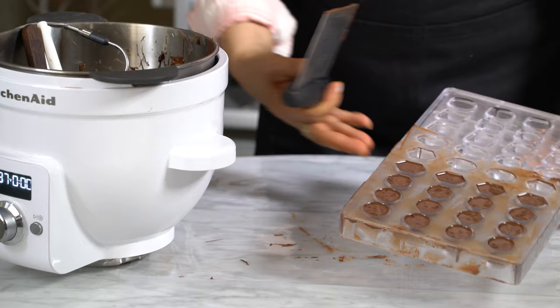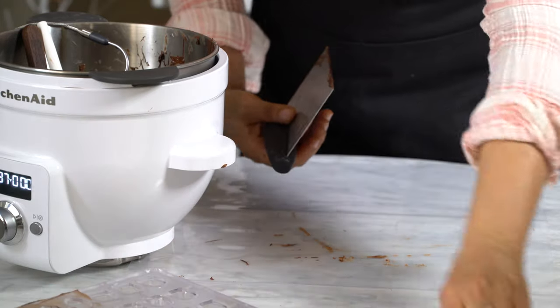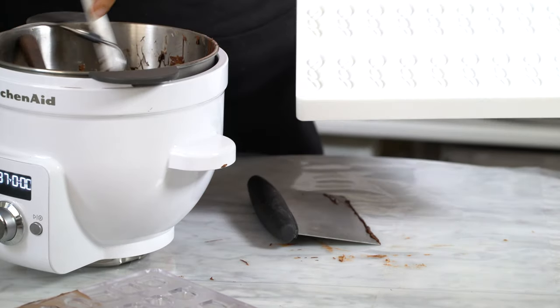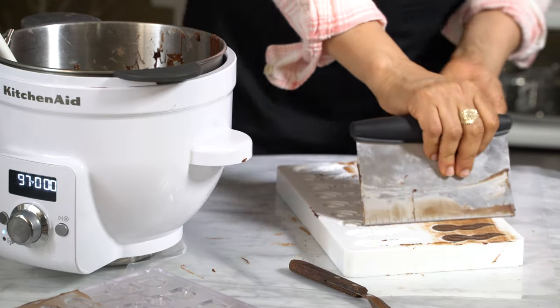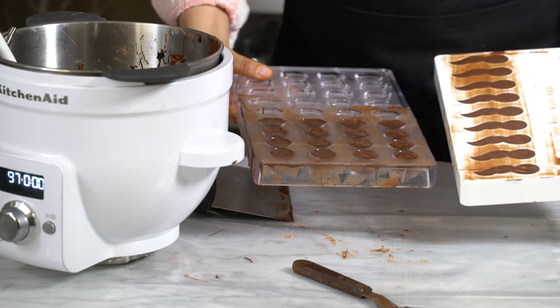So we're going to leave it to sit outside for a few minutes before putting it in the refrigerator. Now we're going to use the other one. This is our last mold for today.